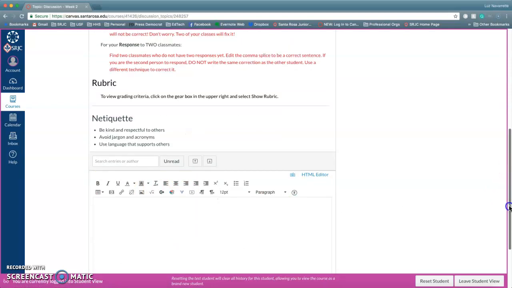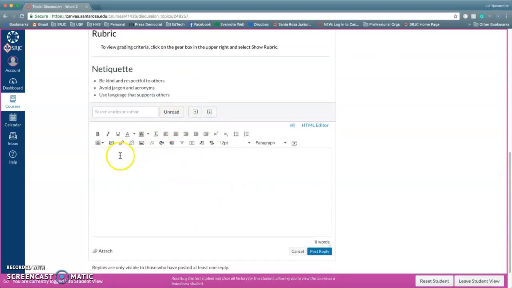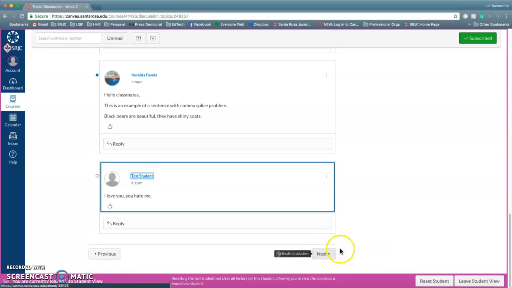And then this text box appears. In this text box, you just click so your cursor is blinking, and you type your comma splice. So this is my comma splice. Once I'm ready, I just click on post reply. And now you can see that I'm the test student.